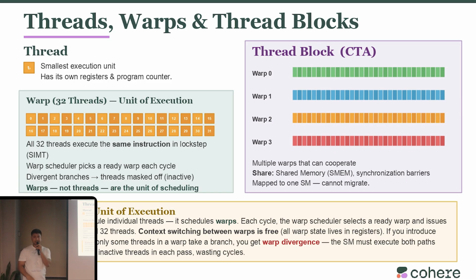That's hardware defined. In AMD, it can be 32 or 64. I think they have RDNA and CDNA in AMD, and now they are also converging to 32. So a warp is basically a hardware constraint.